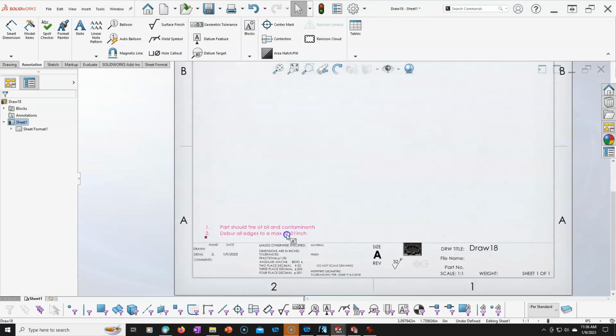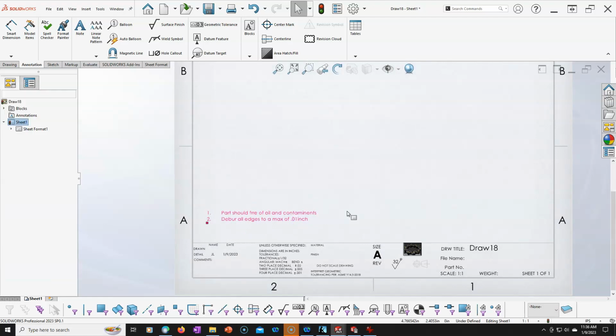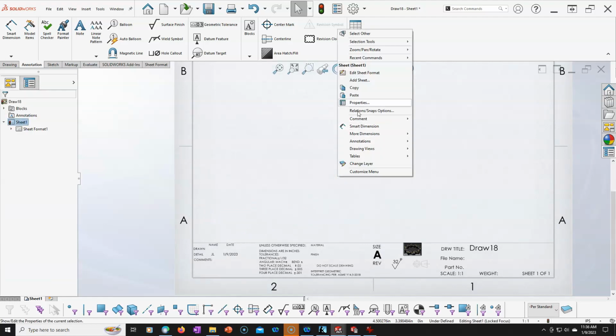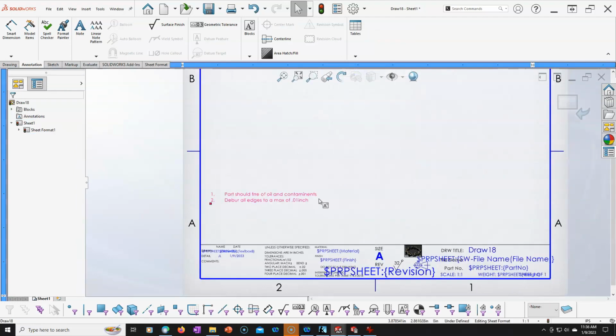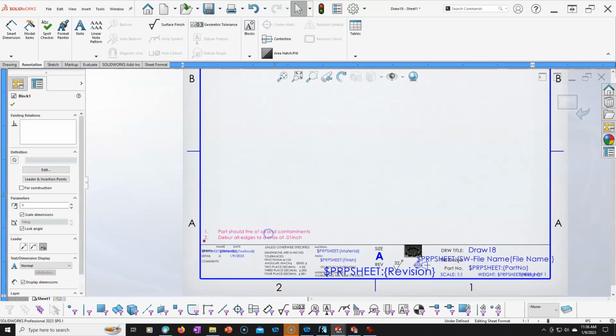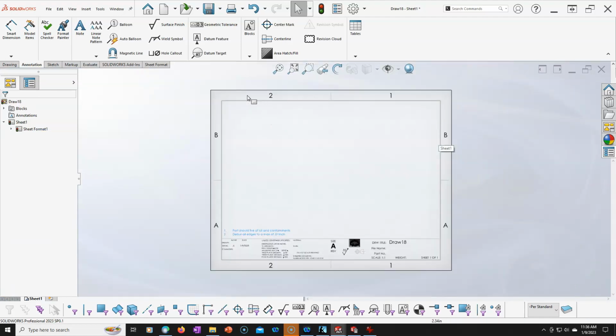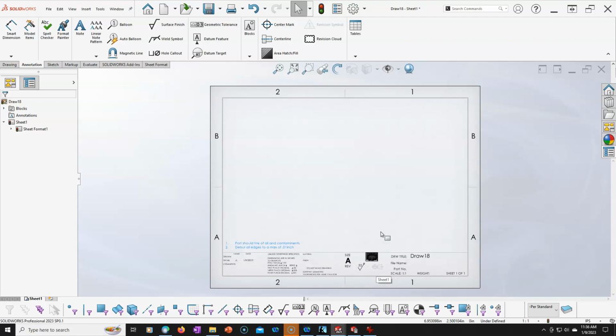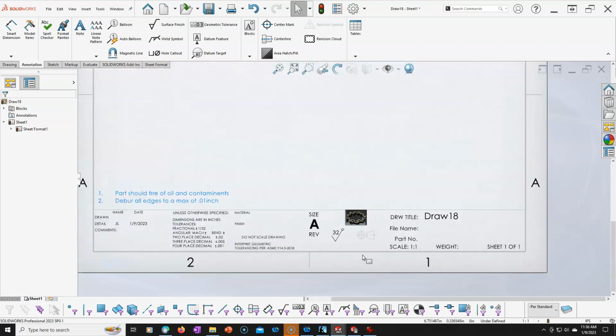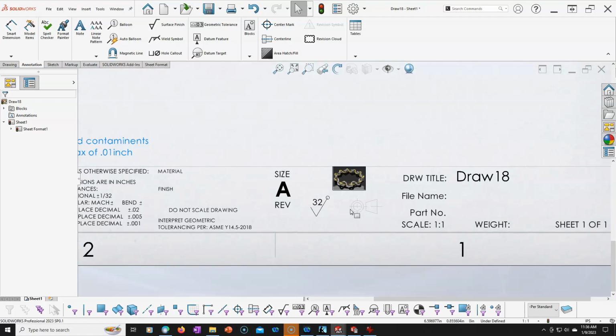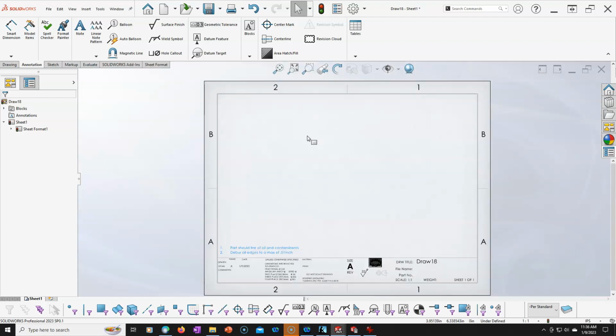And then this is still at that level. So let's Control X and edit the sheet format. I do want to see what happens if I place it, since it is a block. See if I place it, if it's going to allow it to save. Alright, so we've got our icon, our third angle projection icon, and we have the surface finish. The first angle this would pretty much be reversed.